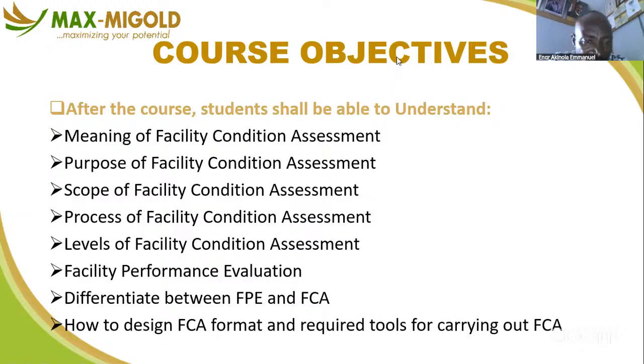The levels of facility condition assessment, and facility performance evaluation. Condition assessment is FCA, while performance evaluation is FPE. The two of them are actually interwoven. The condition assessment is done before taking over a facility, while the performance evaluation is done in order for you to improve your performance as regards your deliverables.